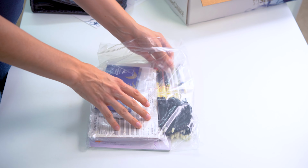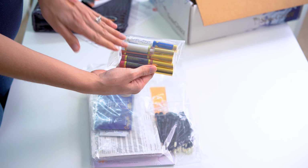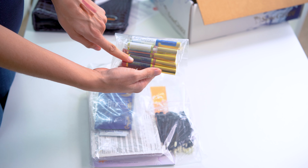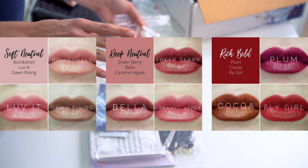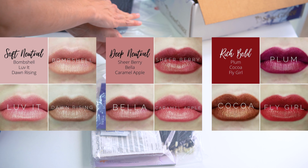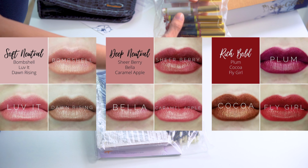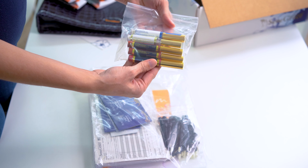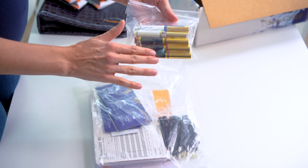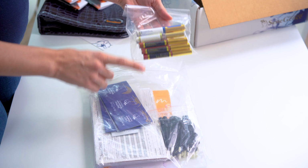So the first thing is the product, which everybody loves. These come in 3 different product packs. This is the deep neutrals version. I will put up on the screen here the different versions of product that you can pick from, but you will get 3 mini lip scent shades, a glossy, and an oops remover. That's going to come in every kit, and your lip scent shades are the only thing that's going to change out. You will still get a full size glossy and a full size oops.